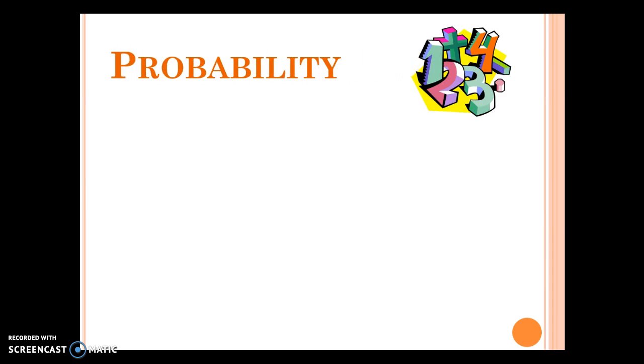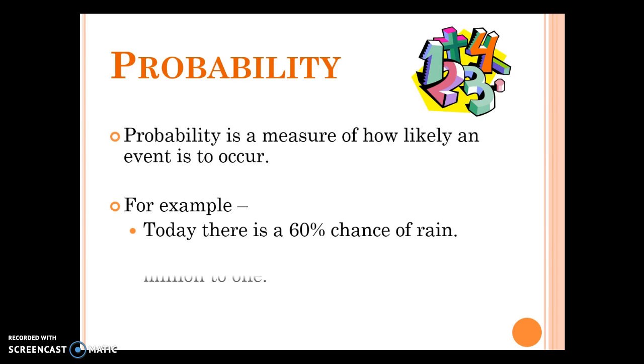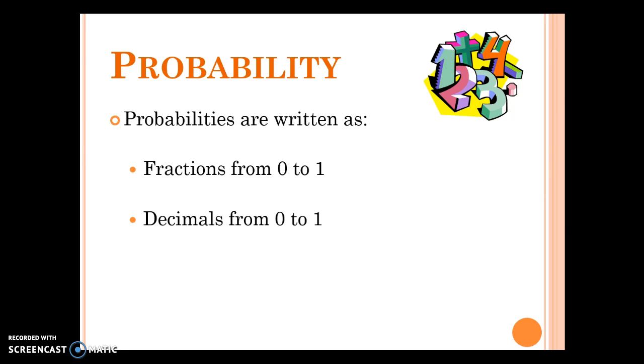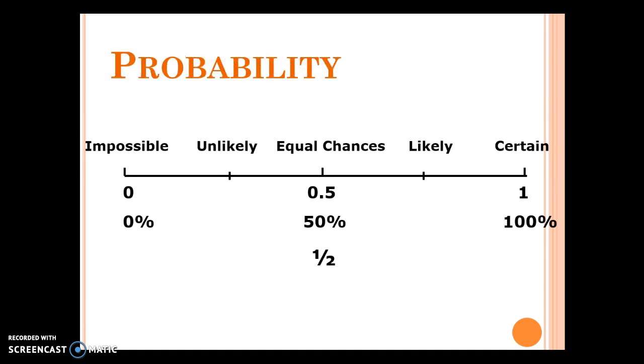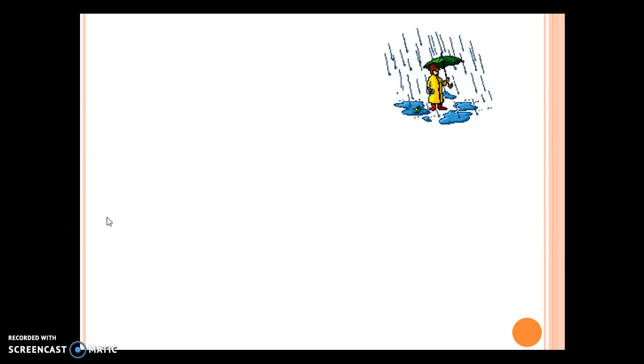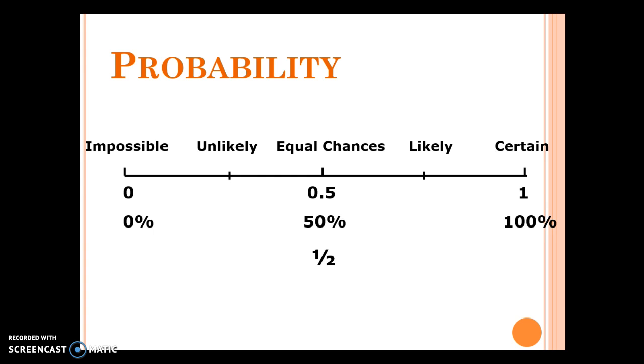And so as I was going through the slides, I noticed that when it came time to reading this particular image, it was not going to come across to a visually impaired student the way I wanted it presented. I would need to describe to the kiddos that it's a continuum from left to right, starting with 0% all the way up to 100%, and then describing each piece along the way so that they can visualize in their mind what it looks like to go from an impossible probability all the way up to 100%.